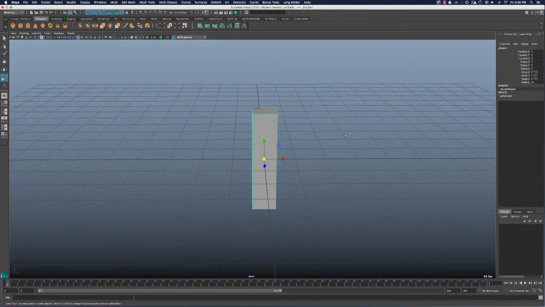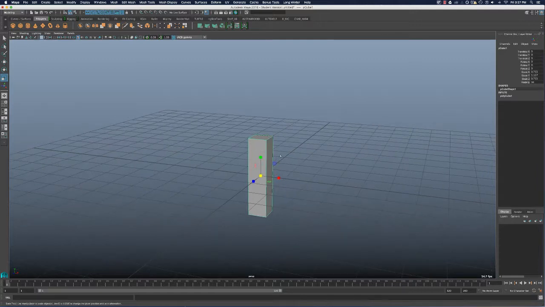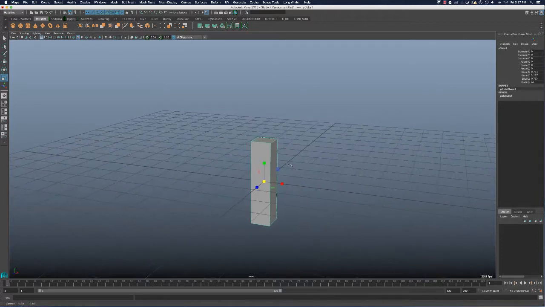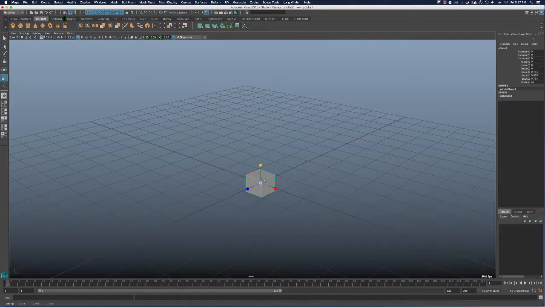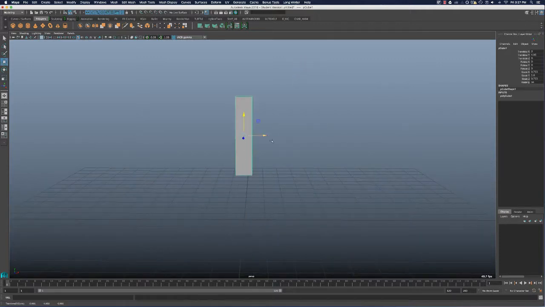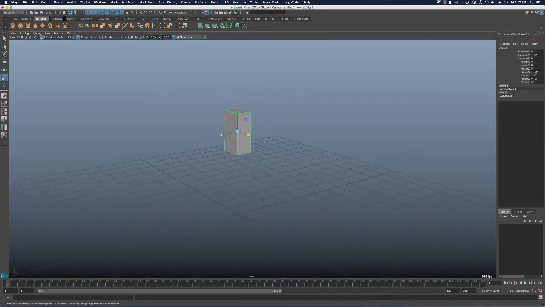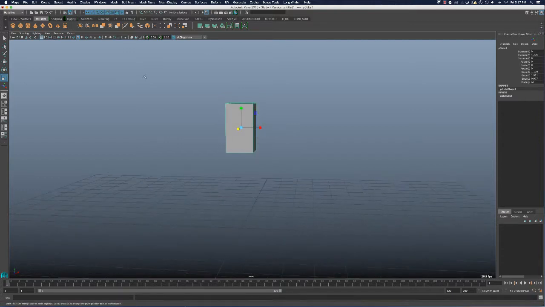And this is actually what we're going to do for our first assignment that I want you guys to start getting familiar with. I'm going to start building my first model, and I want you guys, once you see me go through this, watch me go through it real quick, and then I want you guys to break off and start making your own model. So I created this cube, and I've scaled it up. I've kind of doubled its size, and I get this totally different shape. And it reminds me of an arm. I'm going to make a little stick figure arm. So I'm going to move this up. Actually, I'm going to make this the body to start off with. I'm going to make a little stick figure guy. So here's his body. And then I'm going to create another polygon cube.